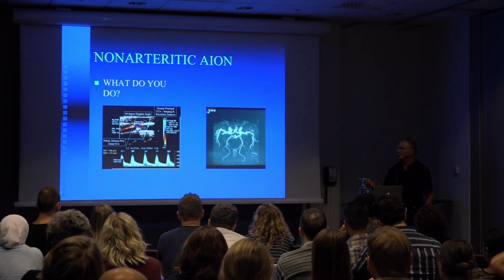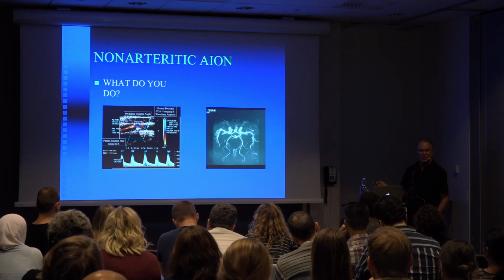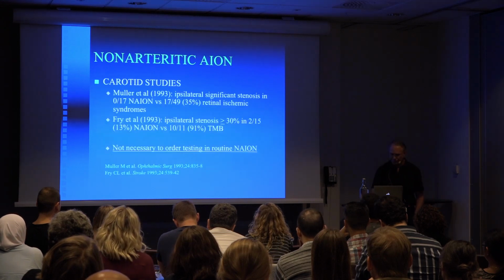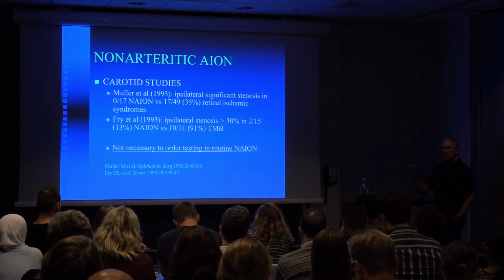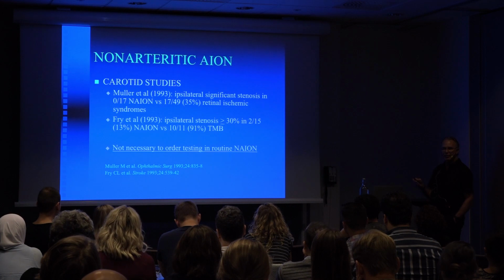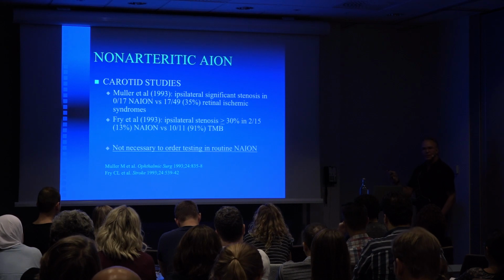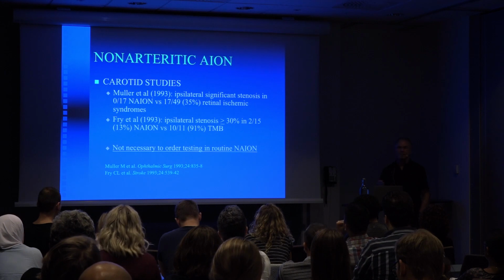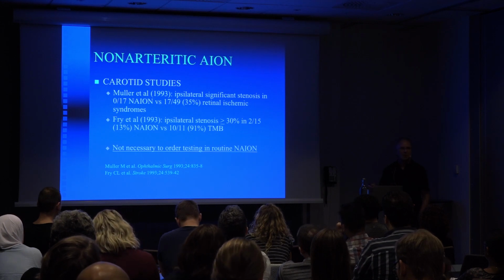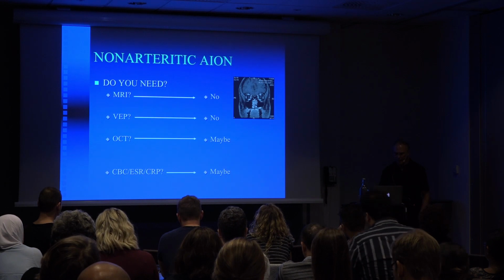So what do you do? Do you need to do carotid Dopplers? Should you do an MR angiogram? I mean, you're thinking this is a vascular disease. You need to look at those. There are some good studies quite a while back looking at whether carotid stenosis was significantly linked with NAION patients. Small studies, but similar results in both, in that they did not find a significant link between carotid disease and NAION, even though you might think there might be a good link. There wasn't much of a link, suggesting that this is a small vessel disease rather than a large vessel disease. And the corollary would be we don't usually do an MR angiography for this as well.